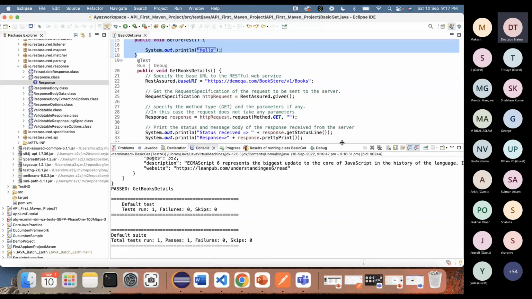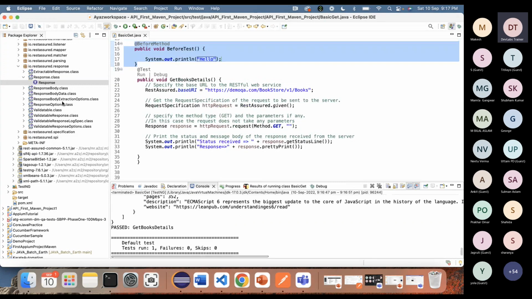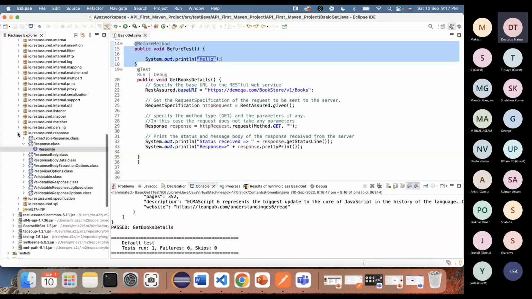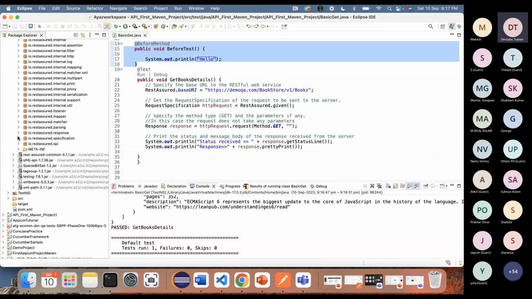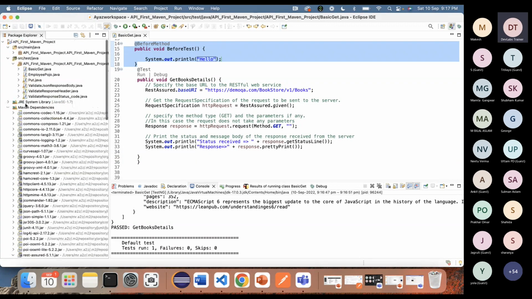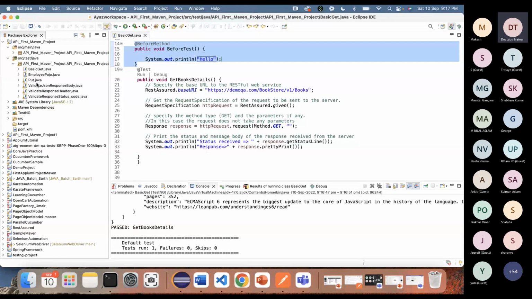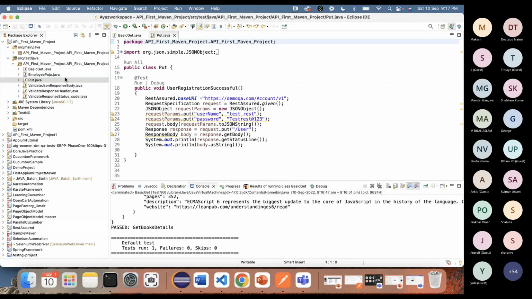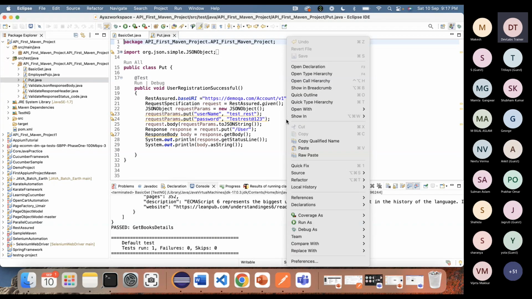Similarly, this is my get request. I can run my put, post and all those requests from this only. I have created a couple of put requests as well. If you see, here is the one put request, and I can insert the data into an account. I have given the example of registration, right? So I have an account, I can insert username, password, and other stuff as well. I can do the validations as well.